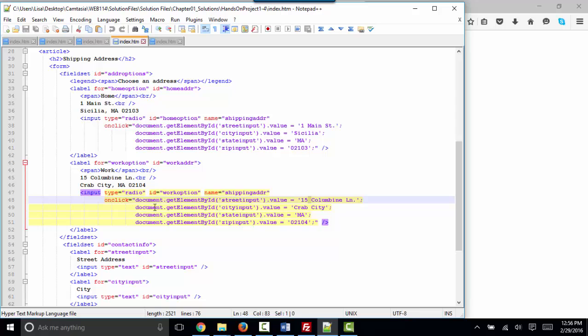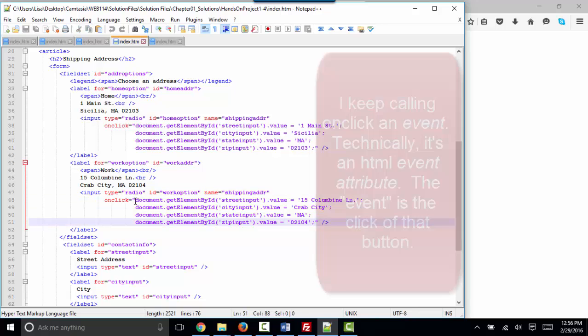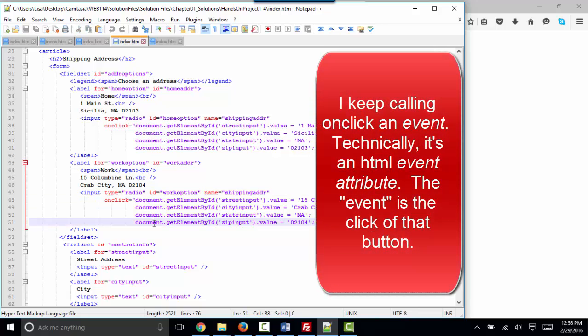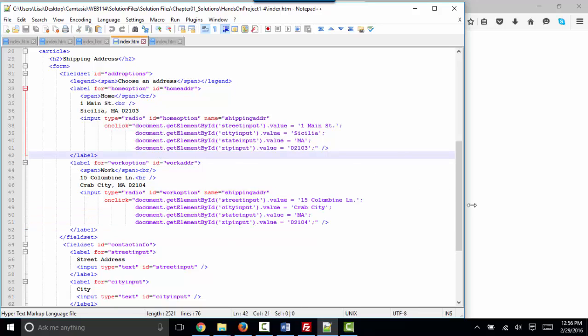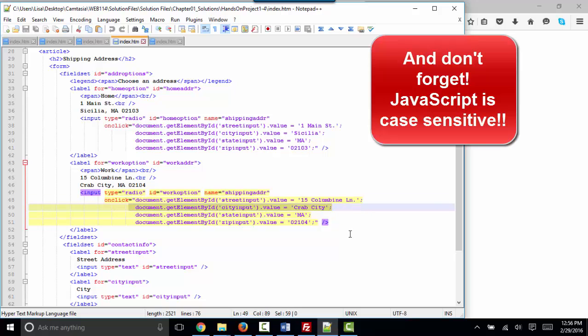So this just simply teaches you that this onClick event can have several JavaScript statements if desired. Again, this is not a really great place to put your JavaScript because it's all mashed up inside the HTML. So again, we're going to simplify this with function names. We're going to wrap these with function names and then run those functions from event handlers later. But for right now, I just want to make sure you can read those statements and understand the logic of what's going on. Also notice the nice indentation and the one JavaScript statement per line, which is just going to keep your life a lot more organized.